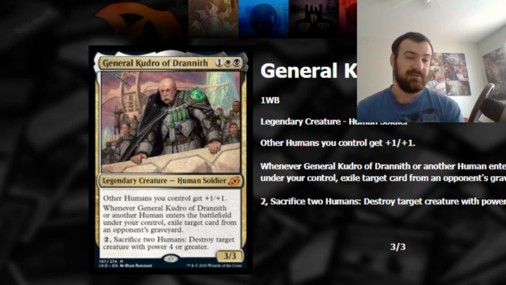The real ability here, the real thing you care about on top of the Lord ability, is for 2 mana you can sack 2 humans to destroy target creature with power 4 or greater. Alright, humans got something to deal with the big threats here. If you don't have removal in your deck, hopefully you have a bunch of humans, because this can just sacrifice tokens to destroy your opponent's best creatures, which is a very powerful ability. It's also not restrictive, like it can sacrifice itself, so General Kudro plus another human is enough to take out your opponent's biggest threat. Hopefully you find a way to generate a bunch of human tokens.